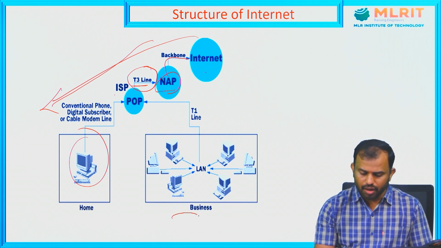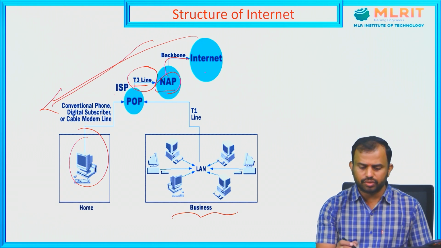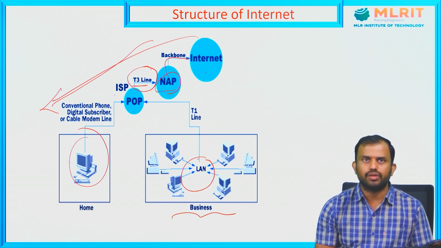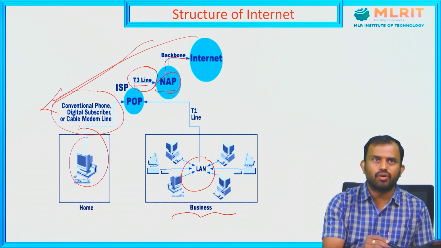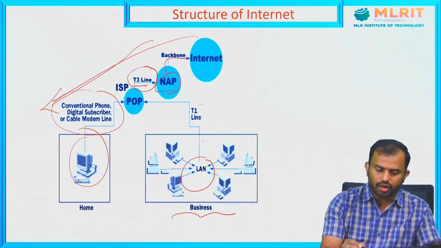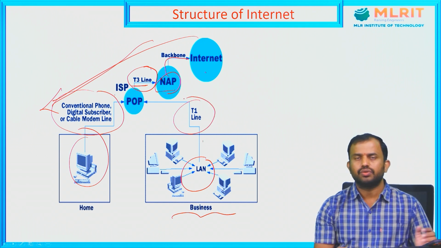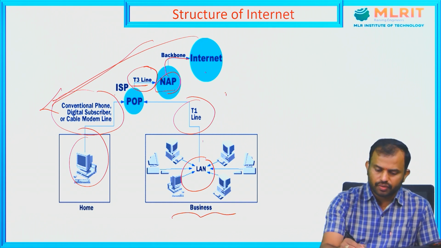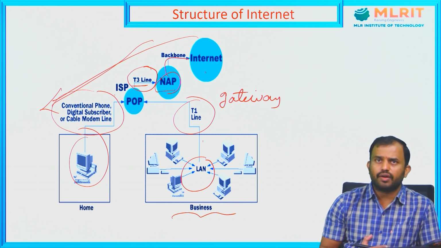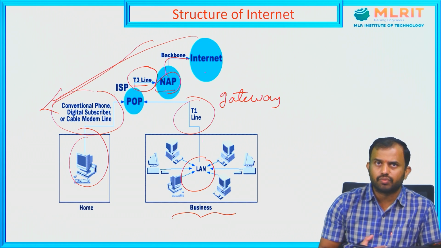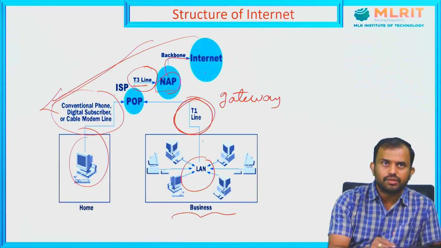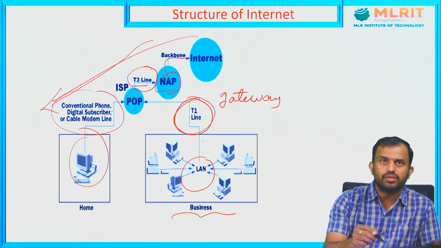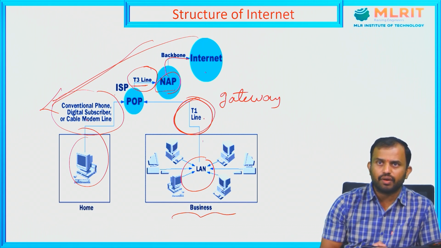But if we go for a large-scale business application, we establish one kind of LAN communication. When you observe this, here we have a digital subscriber line or cable modem, but here we are entering into the T1 line. So here we are able to enter into different kinds of gateways, routers, and IFS cards, which means interface cards, with the help of this T1 line. Here we have a cable mechanism, but here we are using a line kind of mechanism, the T1 line.